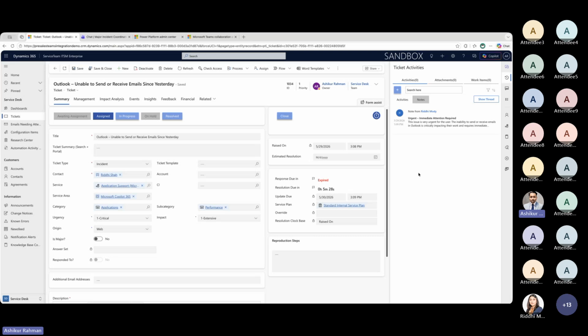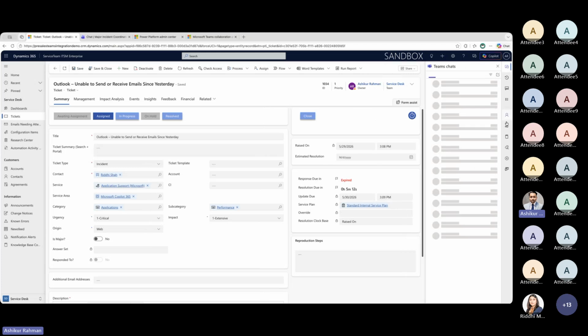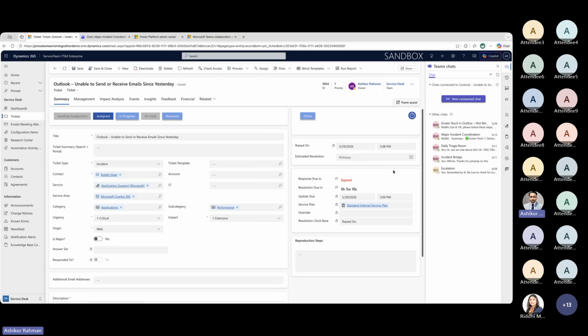Now, as the webinar today is about Teams integration and how we can interact and get help from different teams just from the application's out-of-the-box feature, we are going to look into that Teams integration. If you look at this chat in Teams, I can open that up, and rather than opening any other chats that I had or was associated with, I can just create a new connected chat, right?